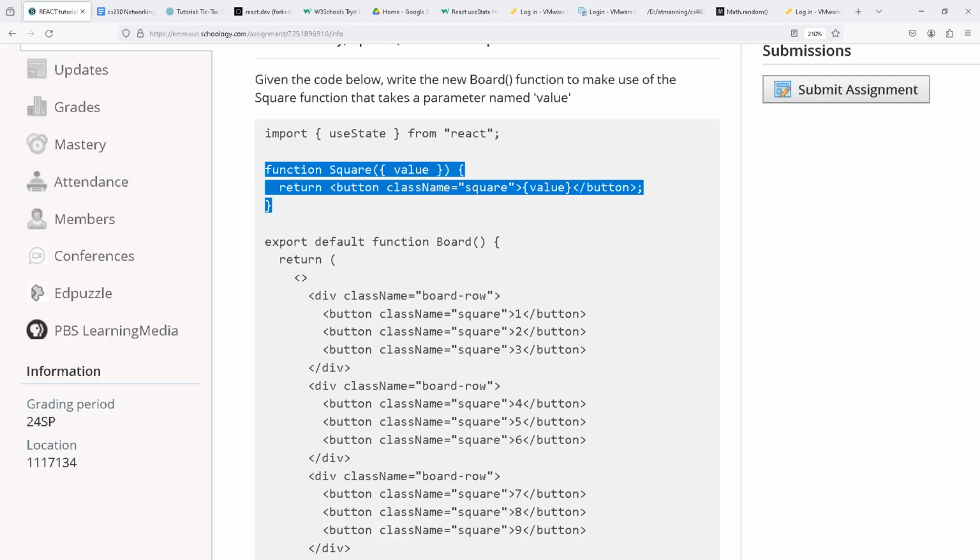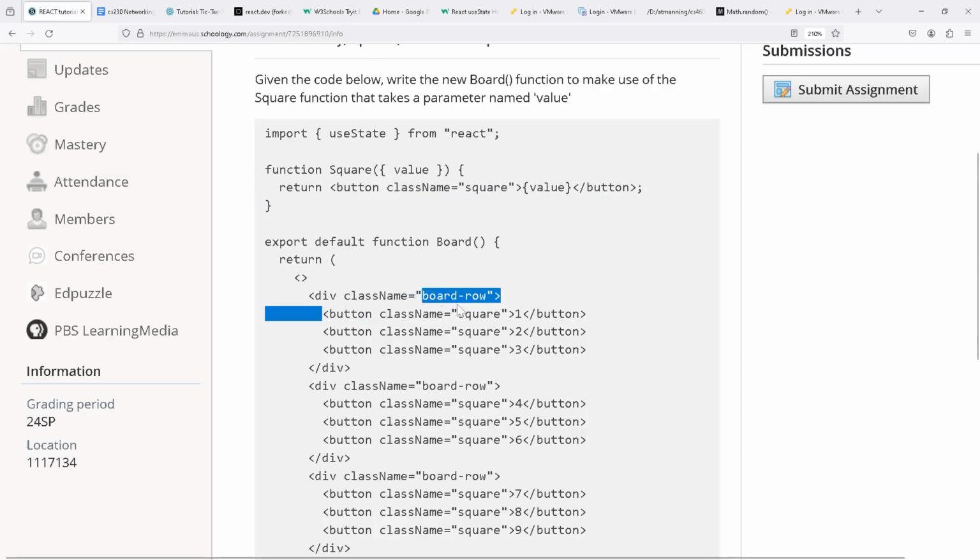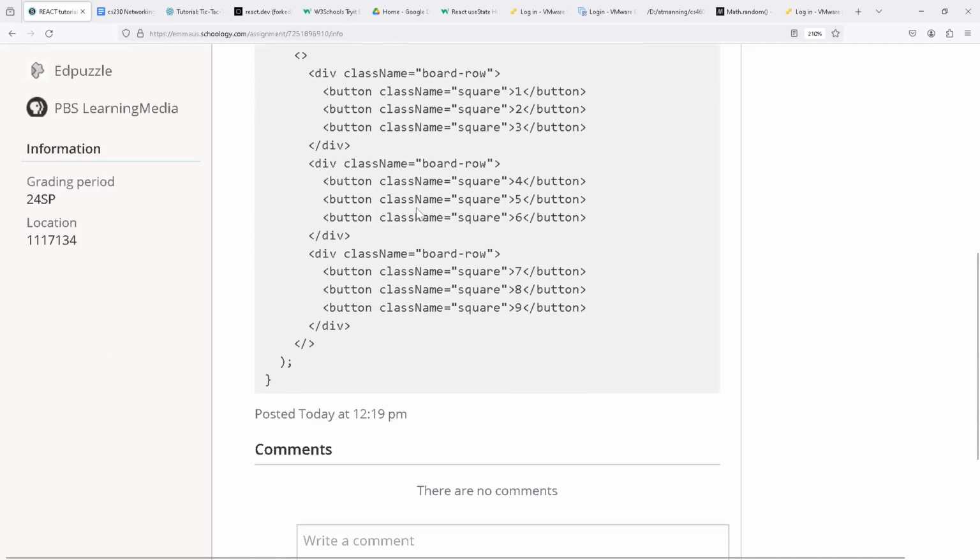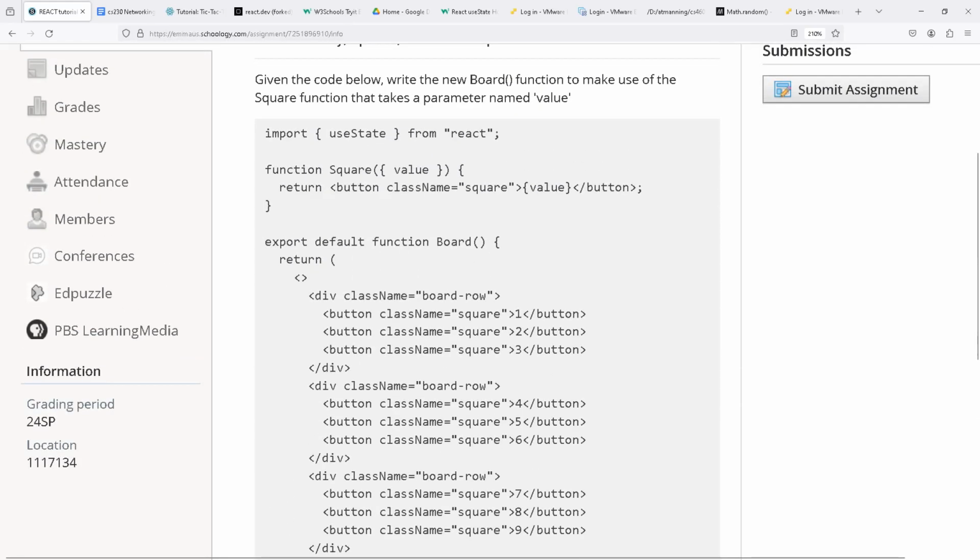Think about, what does React look like? Right now the board function is doing this. But I want to use square instead of how it is now. Right now, board is not referring to square anywhere, right? There's nothing using square down here. Use square in the definition of the board. Oh, I see. I think once you see it, it shouldn't be too complicated.